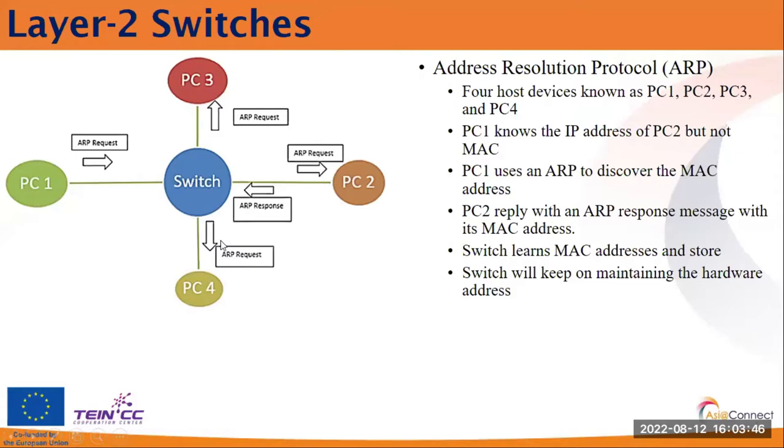So PC2, when it receives the ARP, will send its MAC address and also store the MAC address of PC1. I hope you can understand. Therefore, by the flow of this message, the switch learns which MAC addresses are assigned to which port. See here, PC1 requested ARP for PC2, but it was broadcast to all ports. So when PC2 gives its MAC address through the ARP reply, it also collects the MAC address of PC1. So through this ARP, all the ports can be verified by MAC addresses, that is, which port contains which MAC address. Okay.